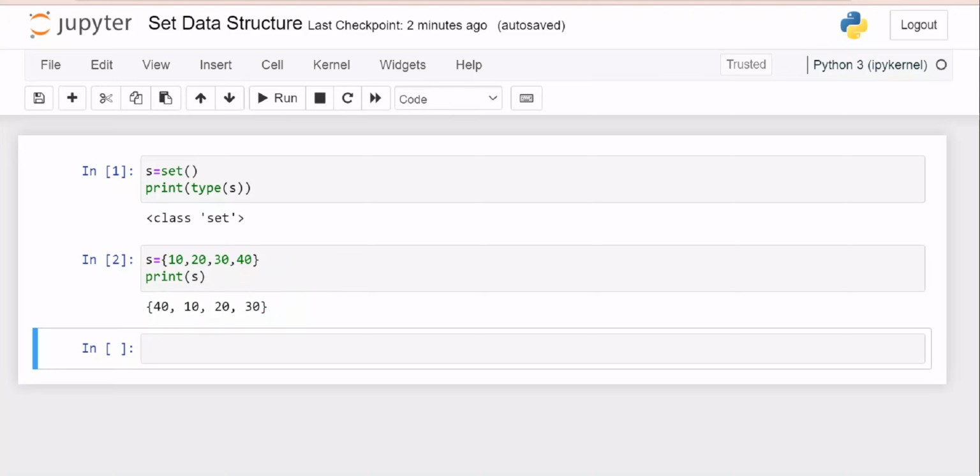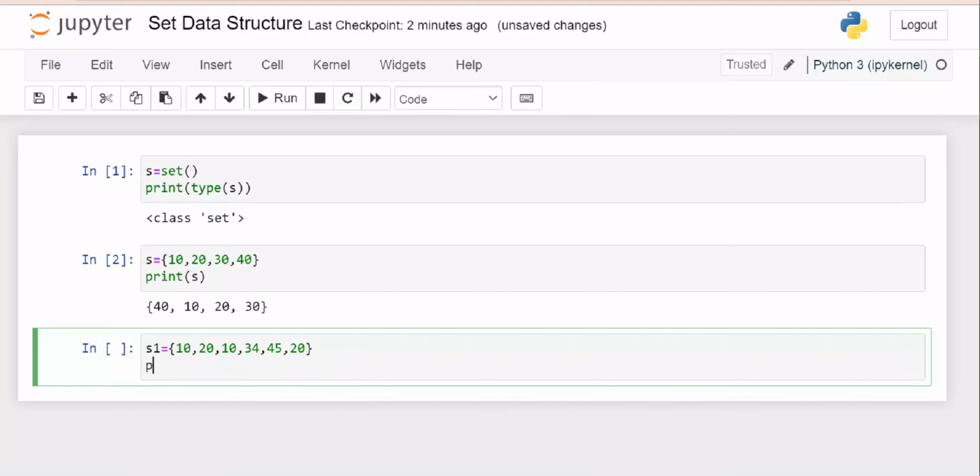Similarly, suppose here I have given a set S1 is equal to 10, 20, 10, 34, 45, 20. Now here I am printing S1. How many elements are there in this set S1? 1, 2, 3, 4, 5, 6.